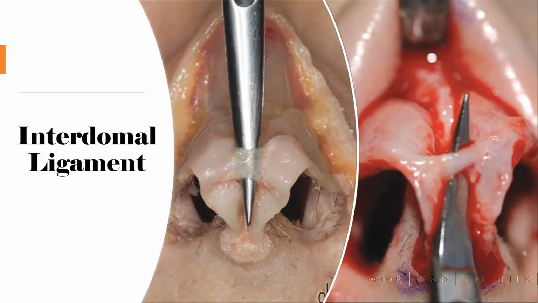Interdomal ligament. The interdomal ligament connects the two middle crura at the cephalic junction of the infralobular segment. Technically, the ligament does not run between the domes, but rather between the middle crura in a more posterior and cephalic location. Although many surgeons cut it during tip split procedures, Rohrich routinely inserts an interdomal suture to narrow the interdomal distance, which in reality merely represents re-establishment of the previously cut interdomal ligament.